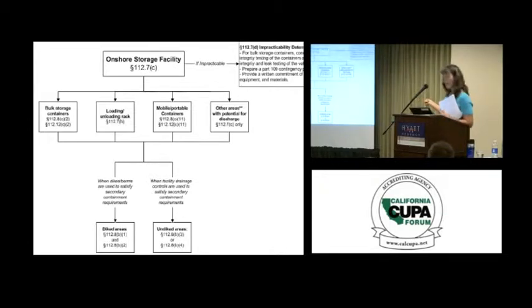And then this also talks about impracticability determination, which we're going to talk about later, and gives other sections. If you look in this guidance, it does talk about production facilities as well and gives those sections. We're not going to be talking about that today, but just so you're aware, there are other sections that would apply for, say, an oil production facility or an offshore oil drilling. You would look at different sections in the regulations for possibly sized containment or general containment. So these four that you just wrote down are for onshore storage facilities. Most of the facilities we're going to see as APSA inspectors. And for our business and industry in the audience, most likely this is what your facility is. If you have a production facility, you would have different sections that would apply.